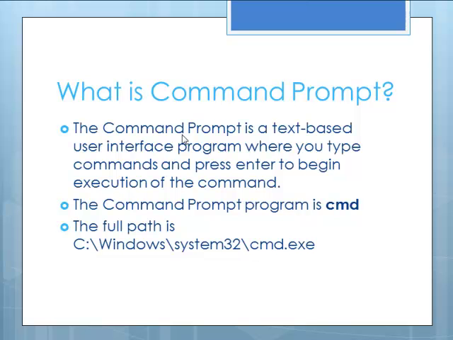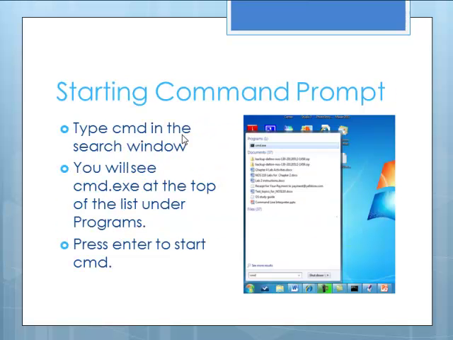The full path is c:\Windows\system32\cmd.exe. The way to start this program is to type it into the Search Programs and Files box. When you hit the Start button, you type in CMD, and what you will see is a list. At the top you'll see Programs, and the cmd.exe is the first one. You can just press Enter to start it that way.